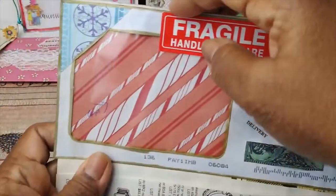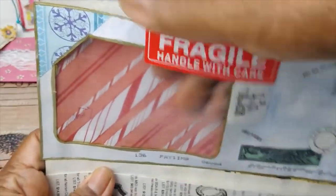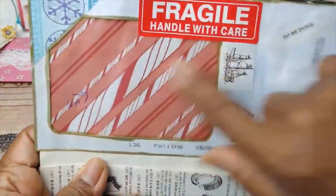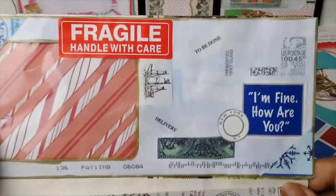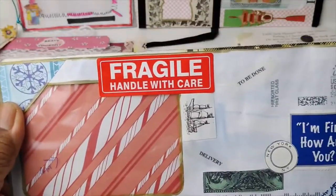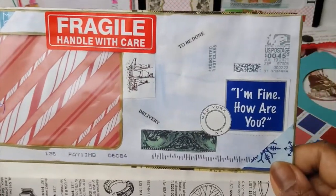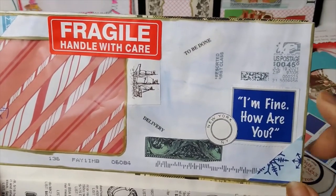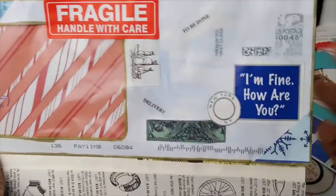Underneath, I did add this decorative candy cane striped paper so that even if you have nothing in this envelope, you still have this decorative backing. I cut these out from other paper and put them on as corners. Why do you always have to have four corners? You don't. You can have two corners. It's fine. You could have one corner if you want to.